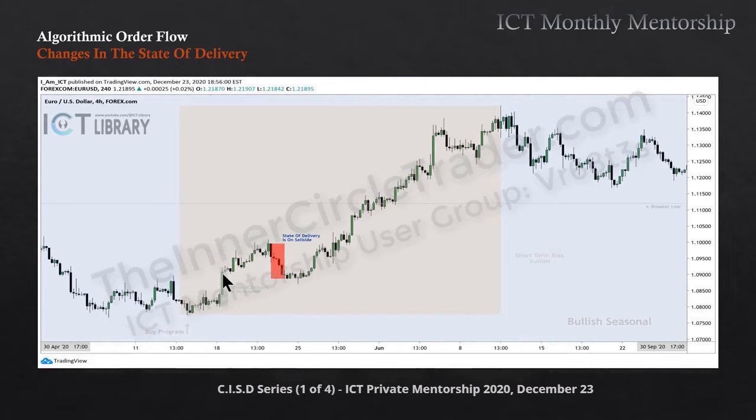When you have a change in the state of delivery, that means you have buy side, then it goes to sell side, but it's opposing your underlying direction, which would be up here. Okay, you're thinking later on at some undisclosed date in the future, price should be up here, or at least drawing towards that direction. When we have a change in the state of delivery, that's when opportunity is born. Look at your PD array matrix.